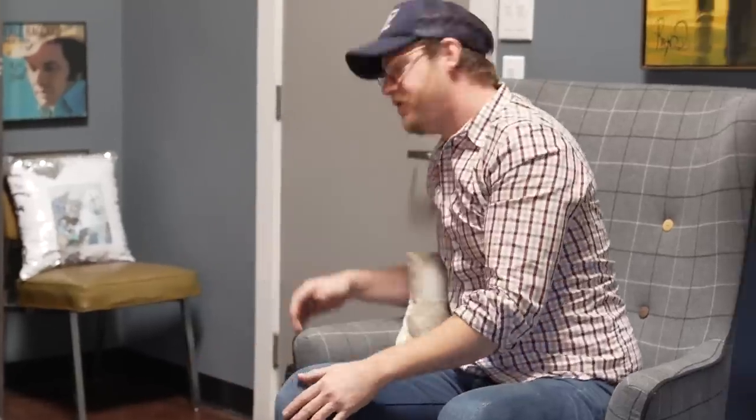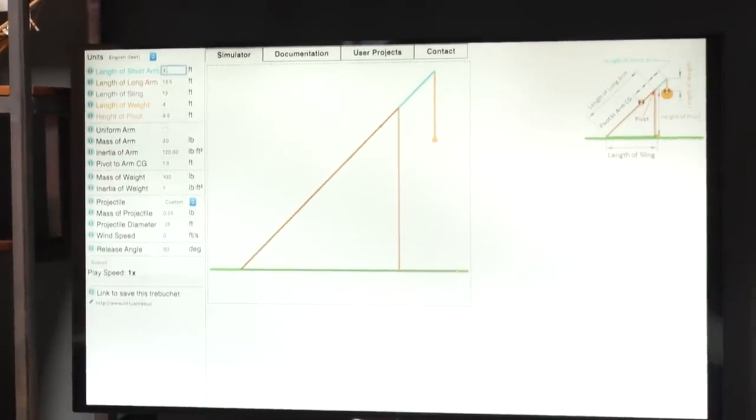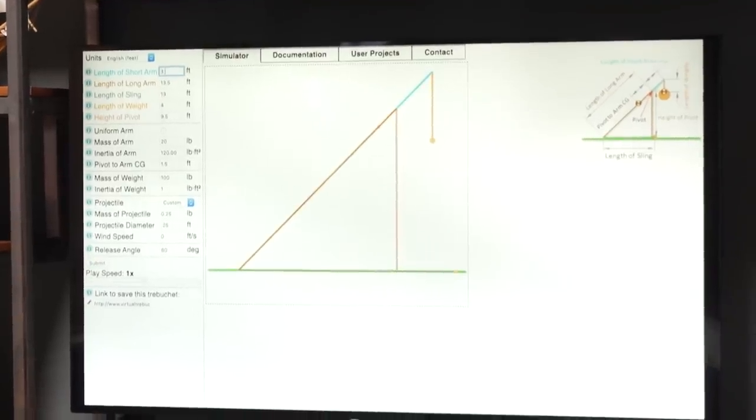So in order to shoot a hot dog, we have to overcome a lot of physics. The internet led me to something amazing called virtualtrebuchet.com. One of the most important attributes for us is the release angle. We're not sieging a castle, we're launching a wiener. So we don't want our wiener to come straight out, we want our wiener to pop up. It's got to come up at a very high angle rather than just straight out.